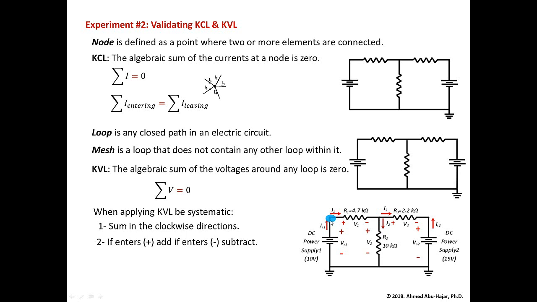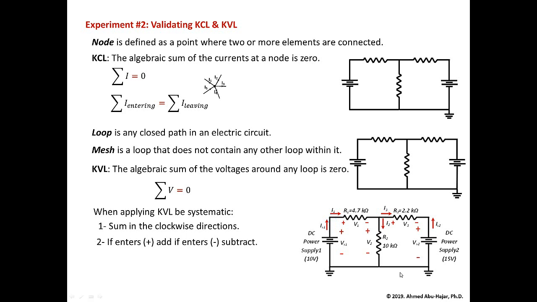Then you're going to come to this resistor. I would break the resistor from this end, from the circuit. I'll break this resistor here. I will place the DMM over here to measure the current. And remember that the current enters the plus polarity. Then when you apply KCL at this node, you're going to see that IS1 will equal I1. That's basically the first KCL equation at the first node.